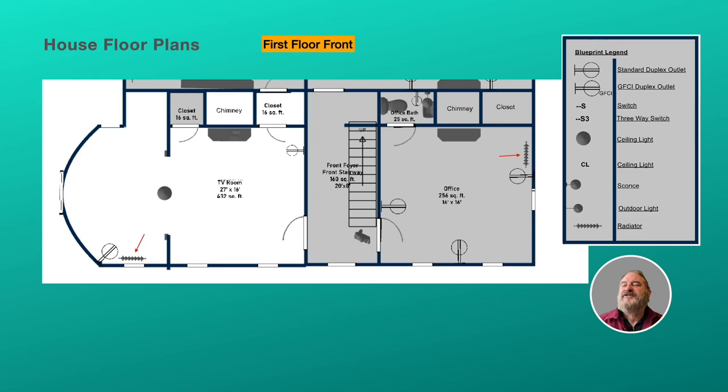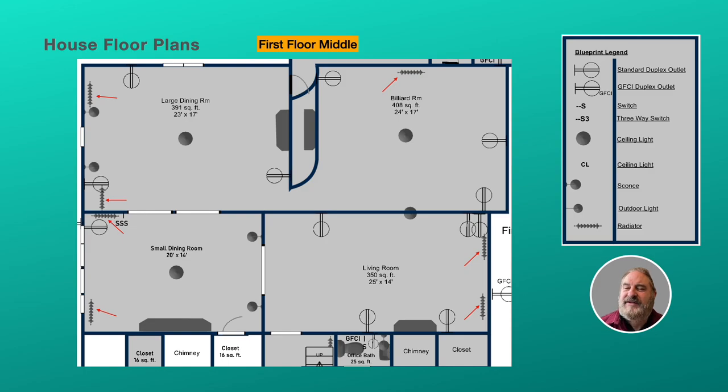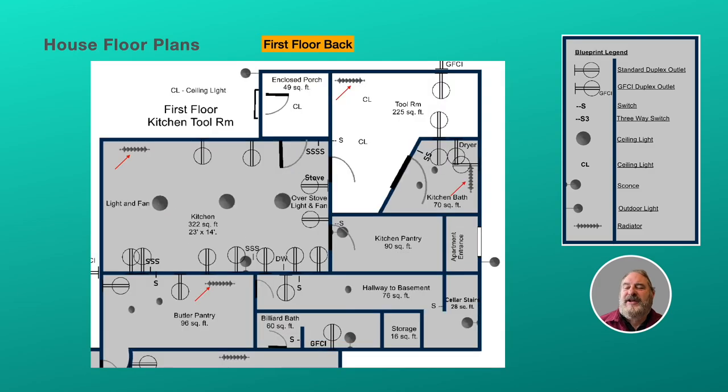And then finally, I just thought you'd like to get a quick look at the floor plan of the house that we've done this work in. Now this is the first floor front of the house, and you can see that the radiators are highlighted by two red arrows. So there's one in the office and there's one in the TV room. Then we go back to the center of the house, and we've got a large dining room, a billiard room, a small dining room, and a living room, and there's a number of radiators there. And then in the back of the house we have the butler pantry, which has a radiator. The kitchen has a radiator.